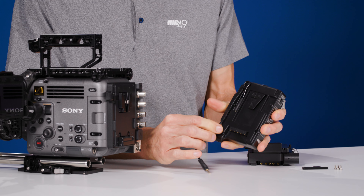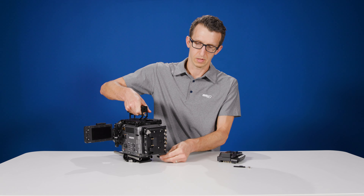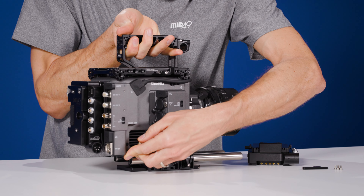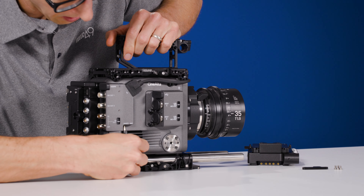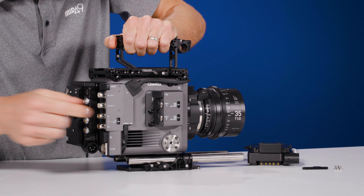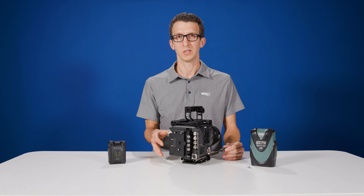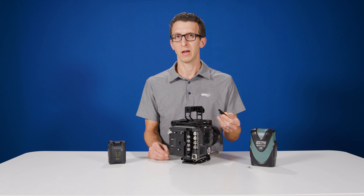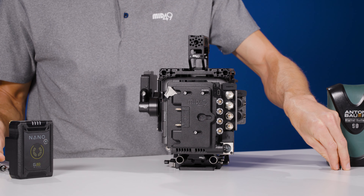Before we install it, we'll add our lank cable, which will allow us to trigger the camera using a 3-pin Fischer. We'll take our 2.5mm plug, align it with the hole in the back of the box, and snap that in. Then we'll use the cable guides, loop this around, go back out the bottom, and click this onto the camera. We'll guide our cable around the back and under the bottom, then into the remote port on the side.